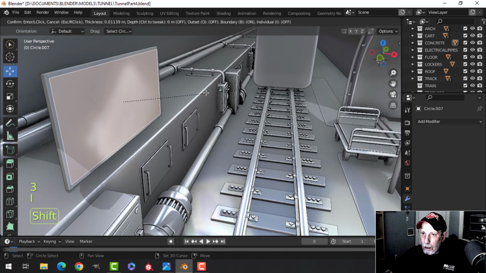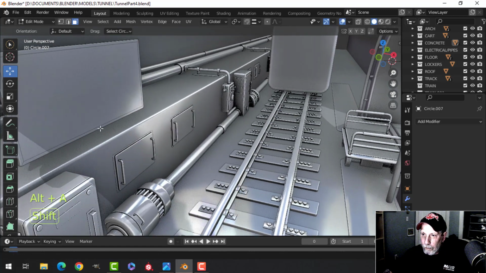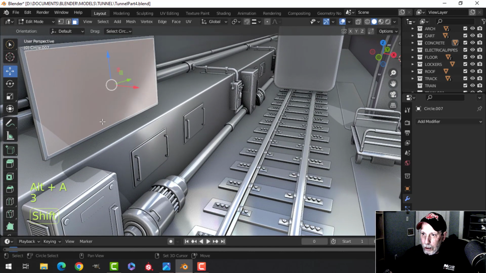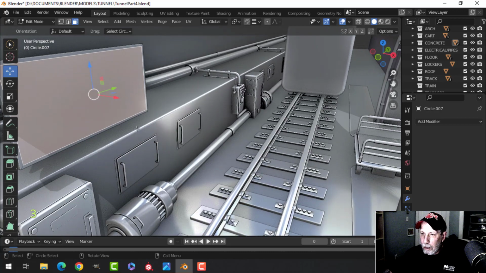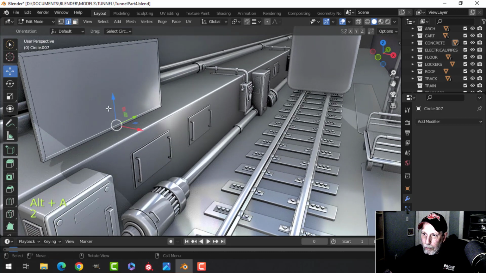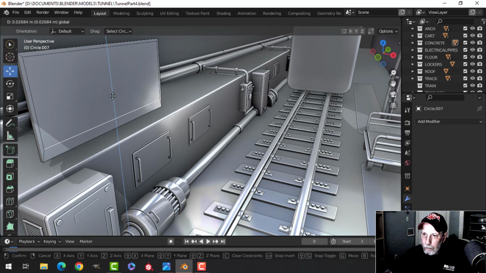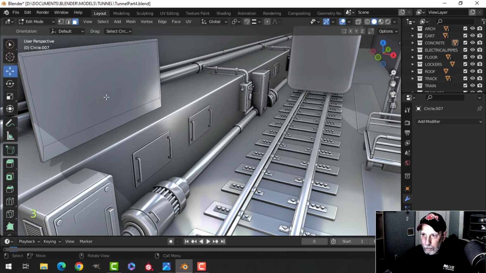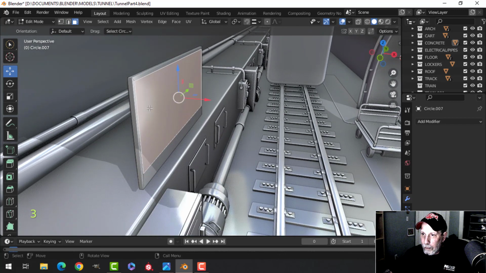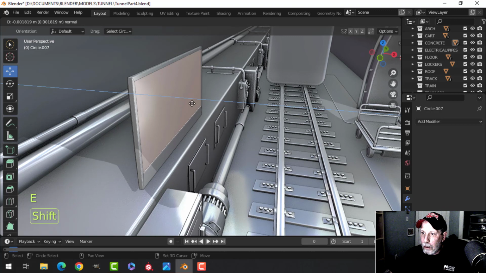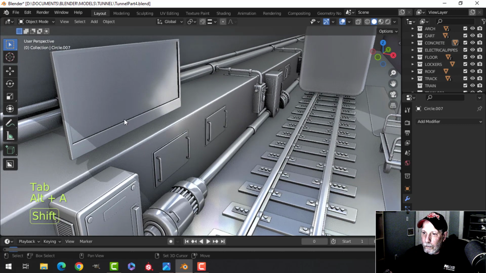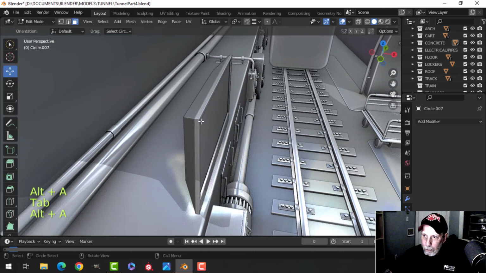Let's inset here a little bit. And let's take this and let's see. Let's grab this edge, pull it out a little bit. We're going to inset this. Okay, and then let's bevel.